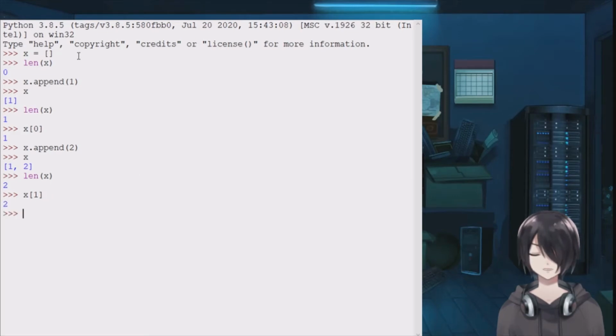The list in Python is not actually uniform, so you can mix any type. If I want to append a string X, it will do just fine, but it's not recommended, because if you do this, then you will have to check every member's type, and it will not be as clean as it should be.